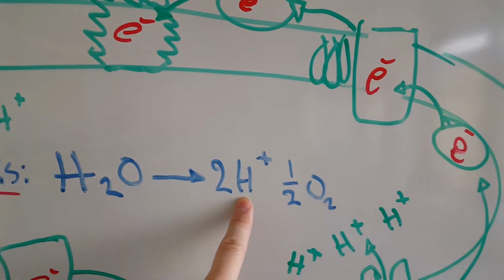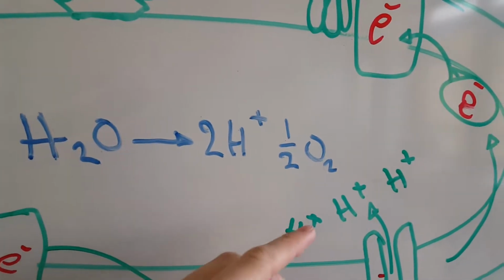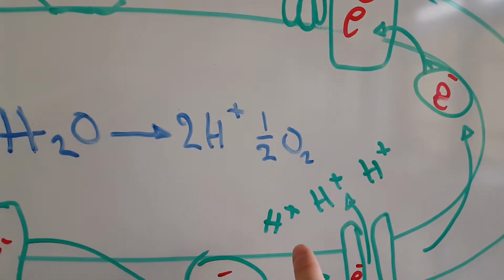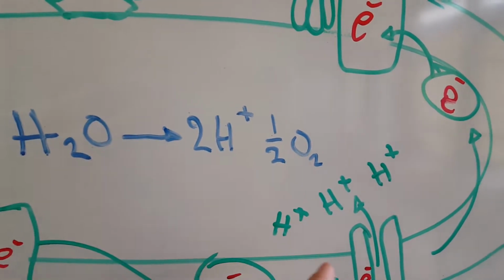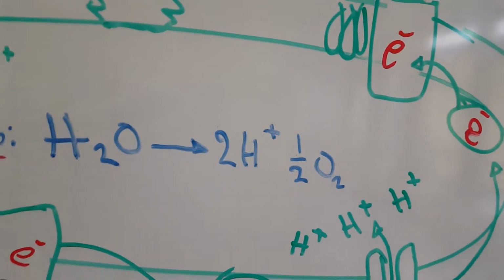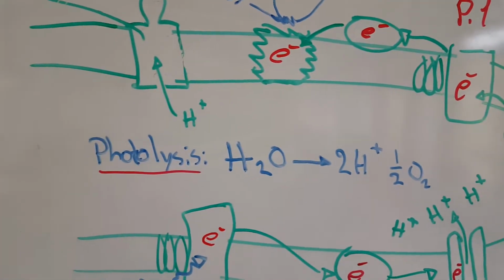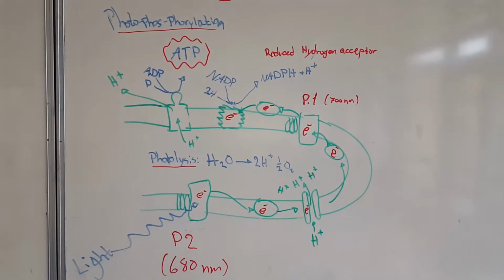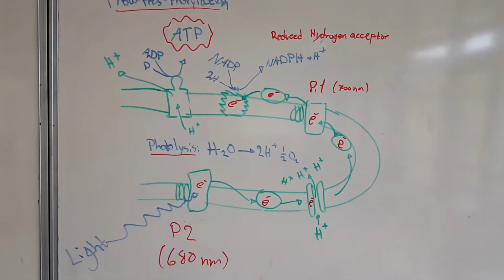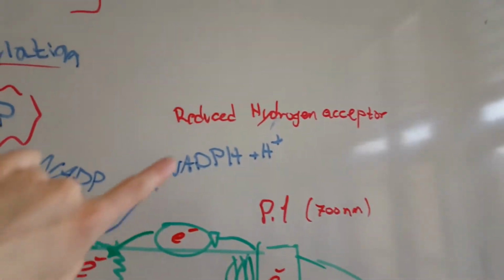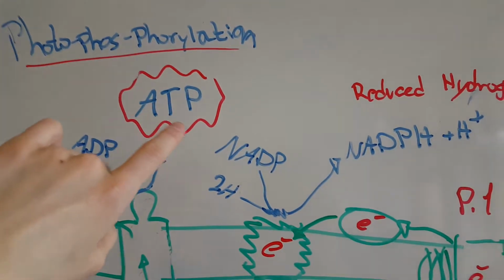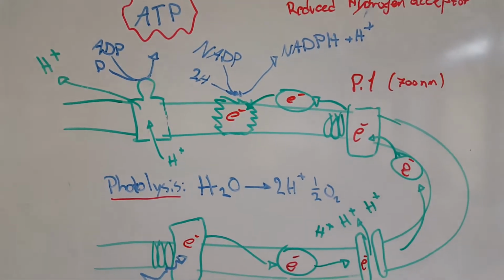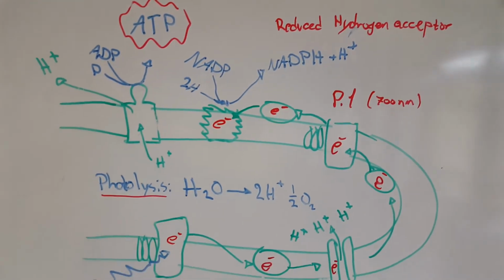And these hydrogens from the photolysis also add to this negative gradient, this overload, the negative gradient inside the thylakoid membrane. Okay, so all of this is the light-dependent reaction of photosynthesis. And then what happens is that our reduced hydrogen acceptor and our ATP go into the cytoplasm of the chloroplast, the stroma, to perform the light-independent reactions.